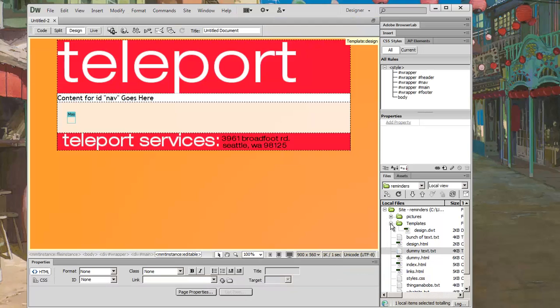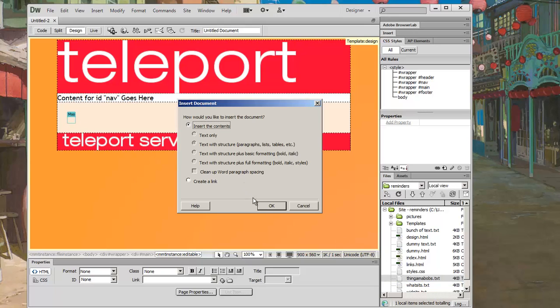And at this point, it starts to be a little bit like a very simple pattern that we'll just follow a few times. So here's another text file. This one is called Thingamabobs. Drop it in. OK.